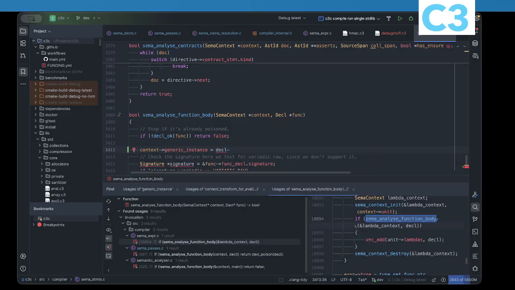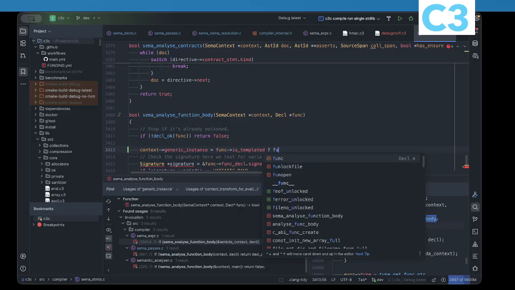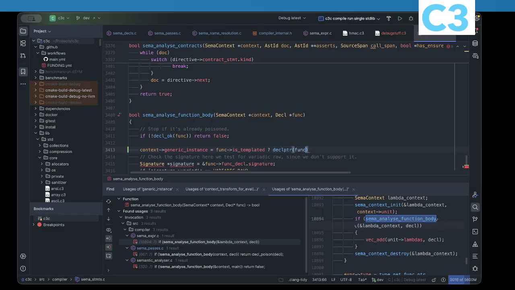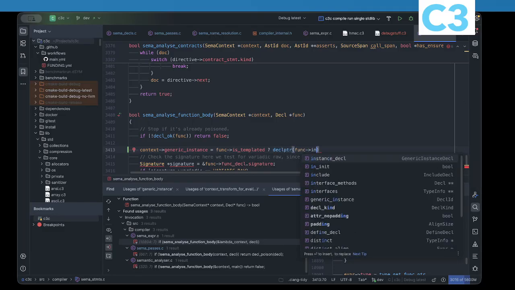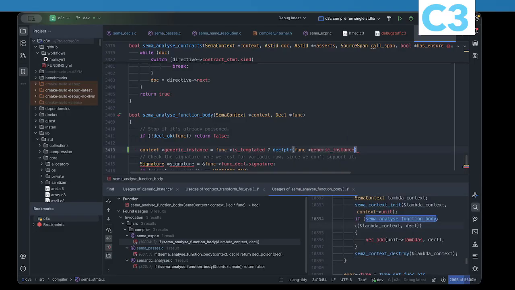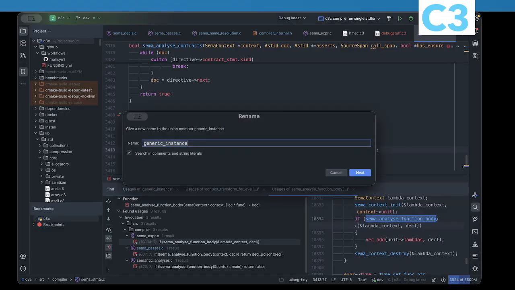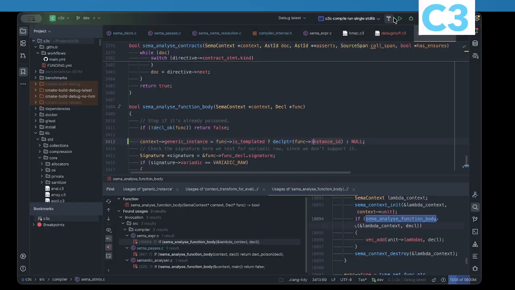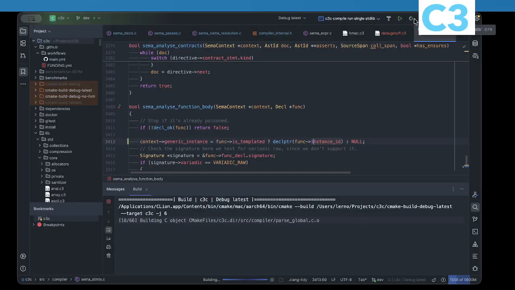If the function is templated, then we are going to get the decl pointer func instance, generic instance by name, and otherwise it's null, but we're gonna call that instance ID instead. Okay, so I think that should fix things.